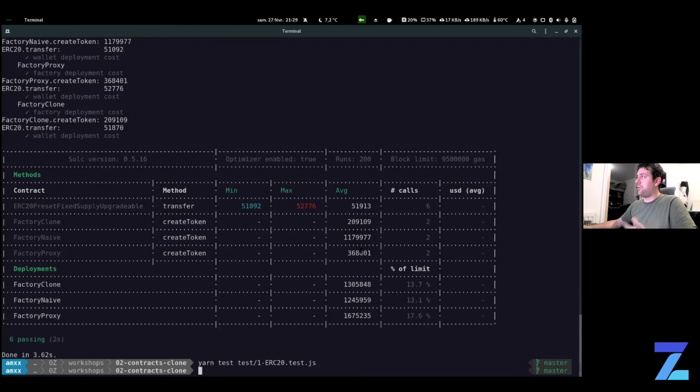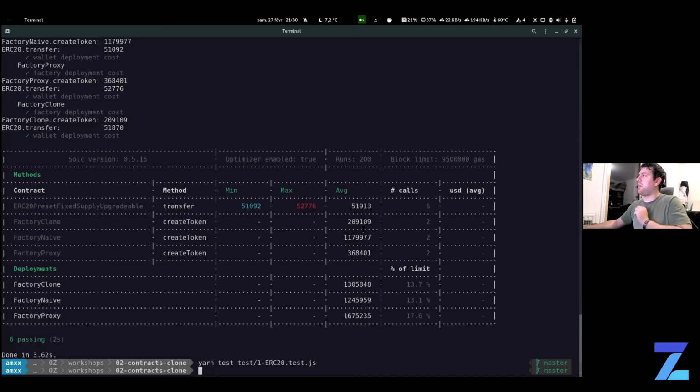But we can go further than that and use the clone with the factory clone that we saw previously. And here we see the cost went down to 200,000 gas. And this is deploying a fully working ERC20 token. It's through a clone, so the clone contract doesn't know the logic, it's just delegating the logic. But from a security standpoint, since our implementation or template has no self-destruct function in it, the security is the exact same. So there is no lack of security, it's just cheaper.